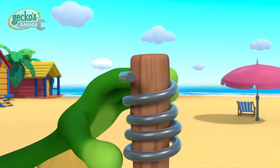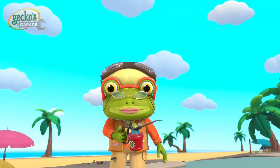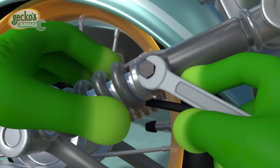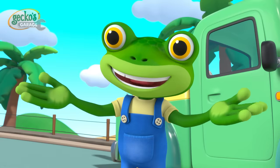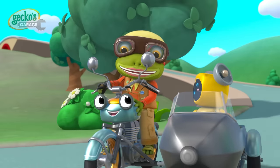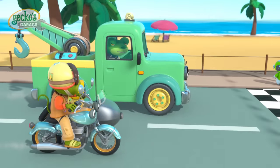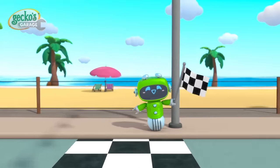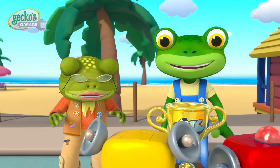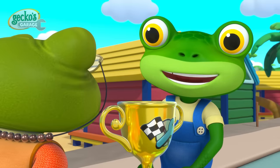It's good for us to reuse old things. To make new parts, like suspension springs. Pistons work with fluid inside to help you have a comfortable ride. With these part-time parts fixed in place, you can get back on and finish the race. Oh, thank you, Gecky. Great job. Gently does it then, Miles, dear. I'm so proud of you, Gecky. As long as we both cross the line, that's all that really matters.